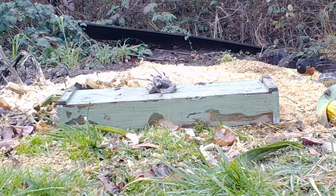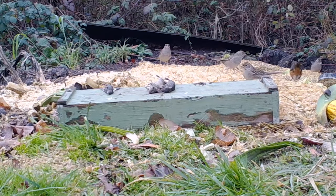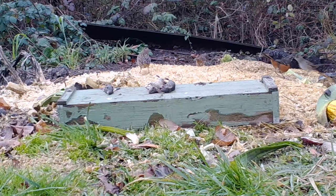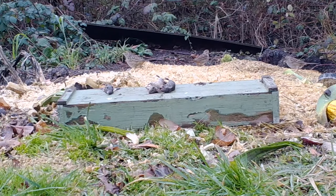Okay, something very strange happened. We have our pile of mice in the middle, birds are all around, the motion cameras are set up. Then all of a sudden, out of nowhere, 6 of the mice disappear. The motion cameras didn't turn on, but they're gone. Some animal came in very quickly, had a meal, and left. So with that trail camera malfunction, I have no idea what enjoyed our mouse buffet.